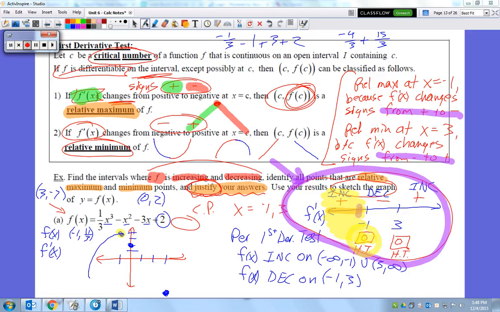Okay? Let's go from now, and I'm only looking over here on my sign tests, 1 to 3. Anything that exists between 1 and 3, or negative 1 and 3, it's not important. Because the critical important numbers that we found, that's why they're called critical numbers, are negative 1 and 3. So we are going to decrease until we come to a point where we will reach another horizontal tangent.